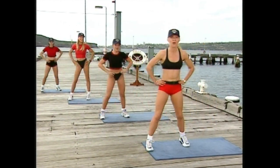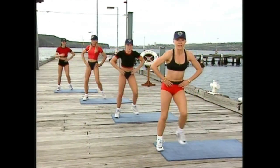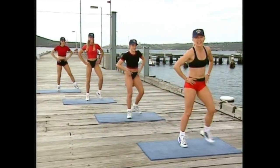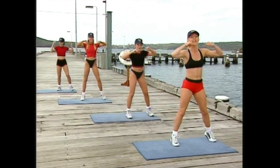I bet you're happy about that one. How are your shoulders feeling? Don't forget to loosen them up every now and again. Two steps, keep the tummy tight, keep the chest up high. Okay, the only thing is, we are gonna add a little bit more complicated arm line. But they're gonna bend. In, out, in, down, in, out, in, down.